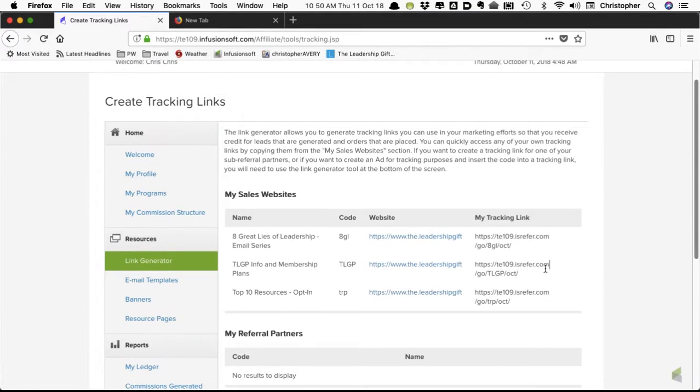Your other choice, which is during an active campaign, would be to send them directly to the info page where the membership plans are and the registration link. That would be using this tracking link. Now, unless they join right then, no account is created for them. However, we do our best to provide a cookie and some IP address tracking that as long as they don't clear that browser and as long as they use that browser again and come back to that page and join, then there's a great likelihood that you will be associated with them as their referral partner.